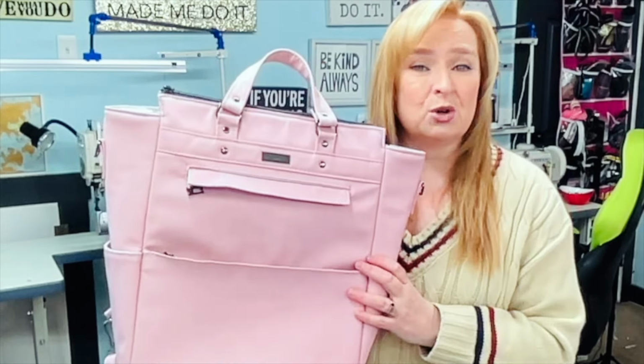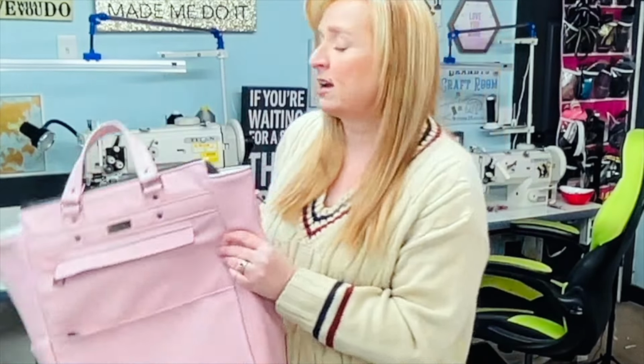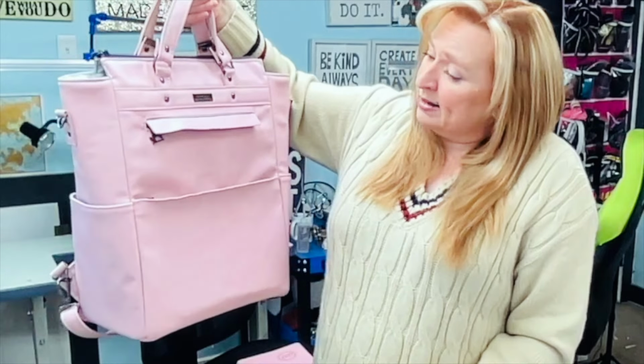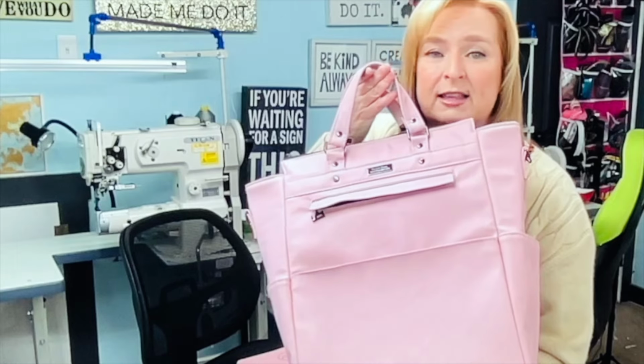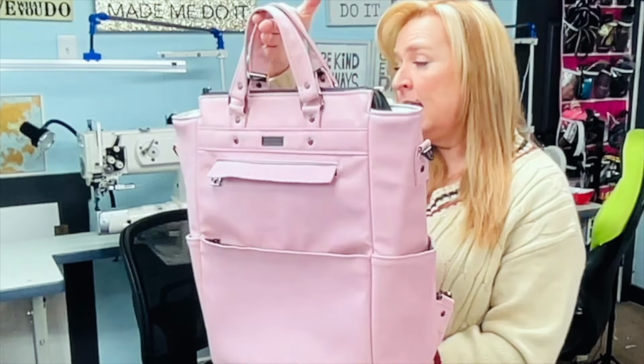So I use the Pretty in Pink Sew Foam from Galaxy Customs. In my bottom, I do have some Decovil Heavy, which I got from Emmaline Bags. What else? I use a little bit of a scrap canvas for my interior slip pockets, and that is from Sam Fabrics Creations.